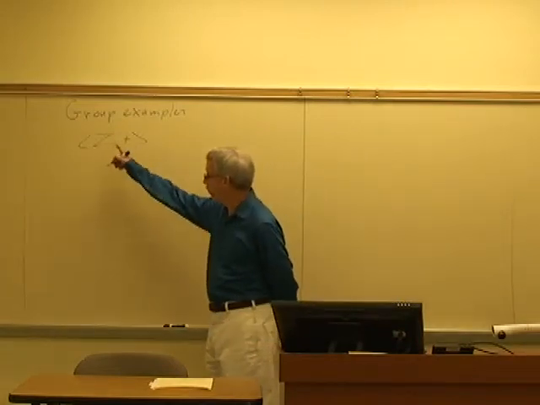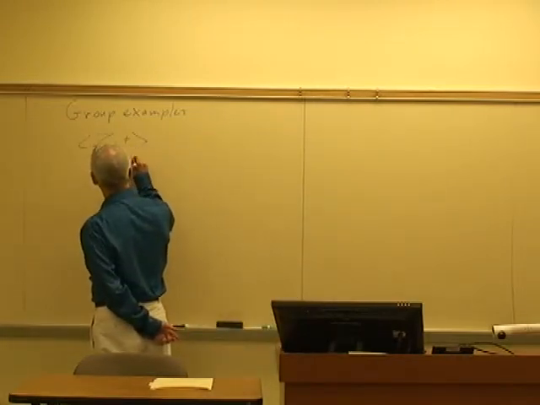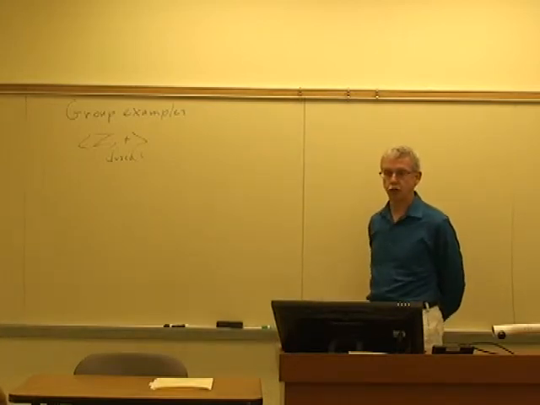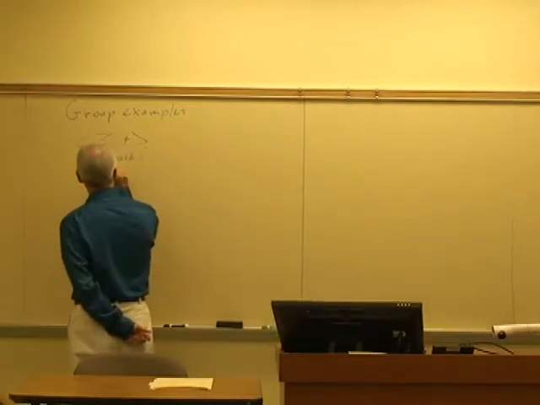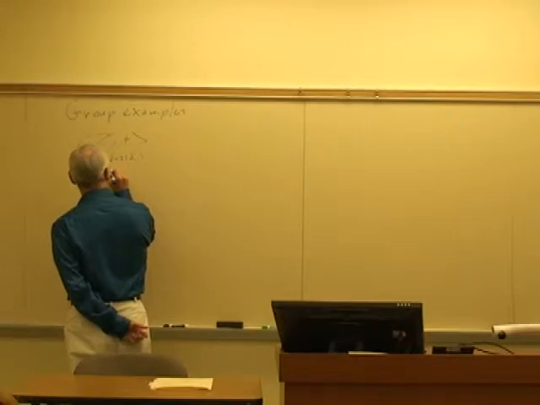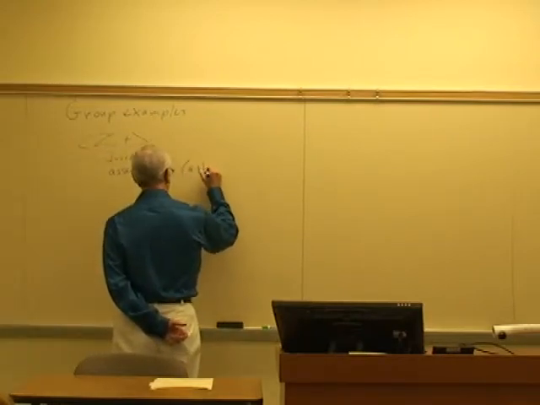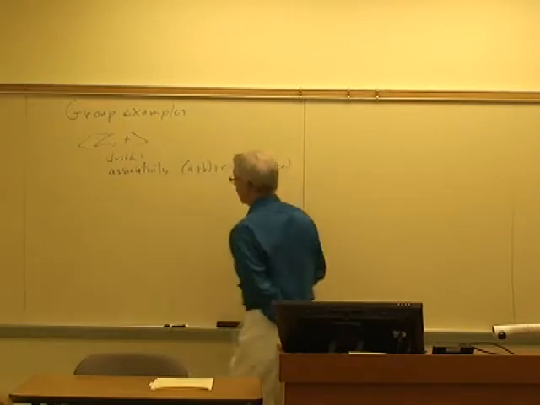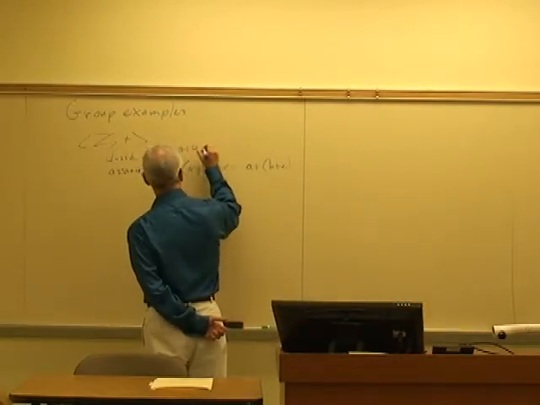If I add two integers, do I get an integer? Sure. So it's closed, right? Is it associative? Is addition of integers associative? Sure it is. It's really hard to prove, actually. We almost have to assume that. So associativity. That is, (a + b) + c is the same as a + (b + c), right? So we have associativity.